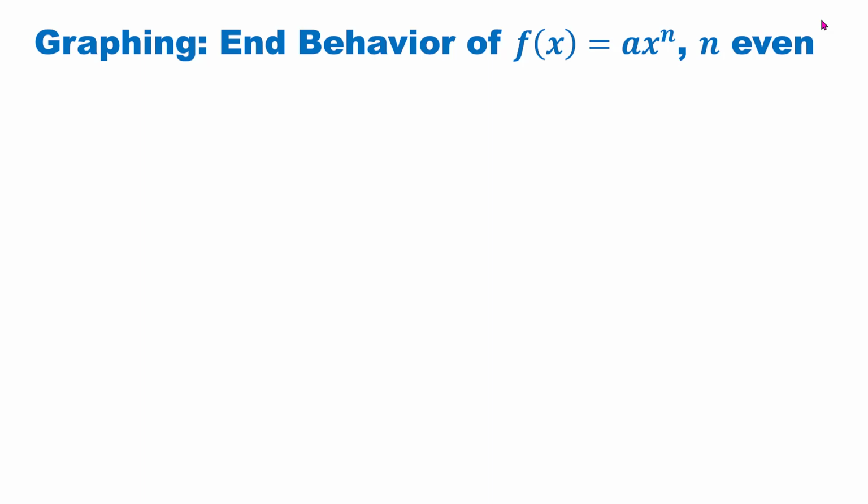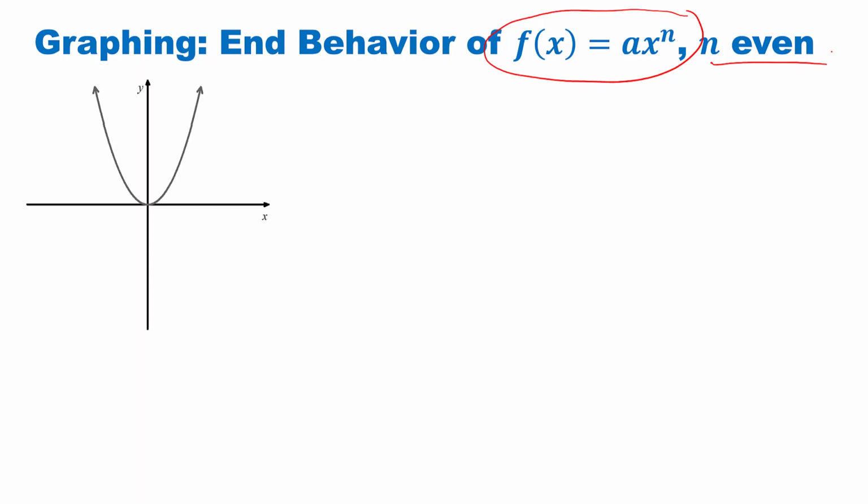And so let's think of that leading term as being f of x equals a times x raised to the power n, starting with where n is even. This is a monomial, and the graph of y equals x squared we're going to use for our first example. Here you can see that a would be greater than 0. It would be equal to 1. And let's look at what happens as our graph travels to the left. Note that it goes up. So going left, we also go up. As our graph travels to the right, it goes up as well. And this is important to keep in mind as we go on.